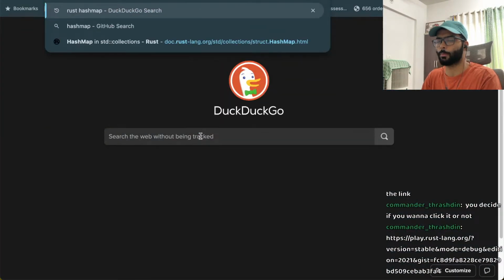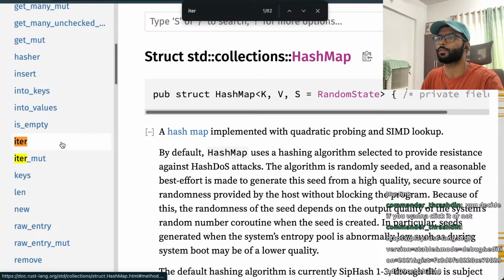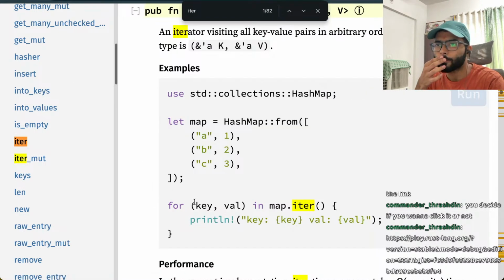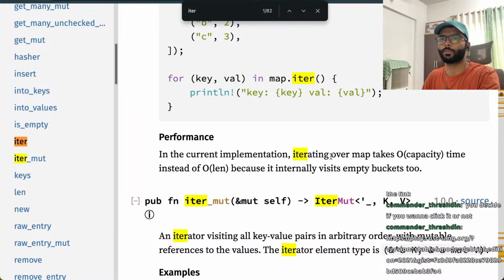Rust hash... no, iter. Okay, key value, I will get key value pairs like that. But how do I iterate over that? Iterating over map. Okay, let's see what the best is.